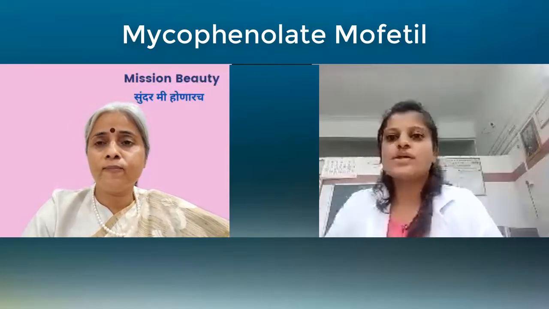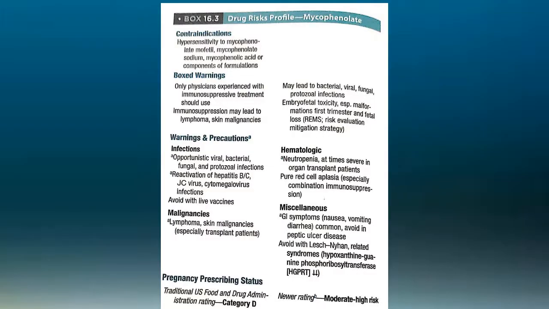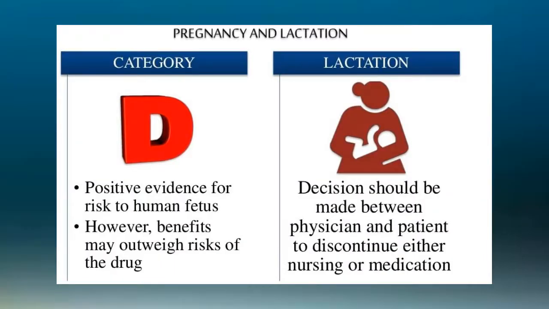As mycophenolate mofetil is recirculated by enterohepatic circulation, it has GI side effects like nausea, vomiting, abdominal discomfort, and diarrhea. It has neurological adverse effects also like weakness and tremors, and mainly hematological side effects like neutropenia. This is the main side effect of mycophenolate mofetil. Then genitourinary effects are increased urgency, frequency, dysuria, and sterile pyuria.